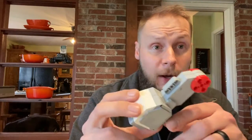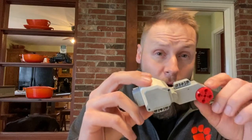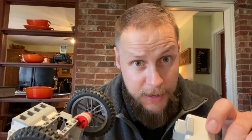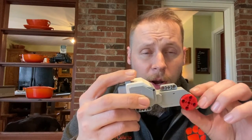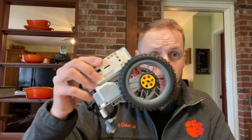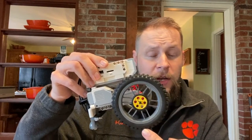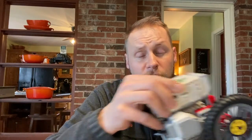No, so you're spot on. If you're going a longer distance, would you want the big wheels? And the answer would be yes, because small wheels and big wheels are going to use the same amount of power. But as we saw in yesterday's video, with the larger wheels, one rotation covers more surface space, so it's going to go a further distance. So you would want to use the larger wheels.